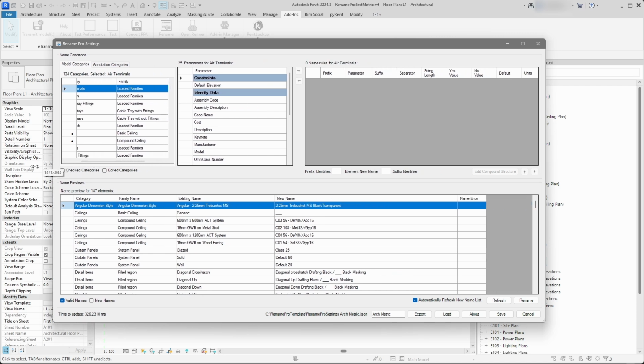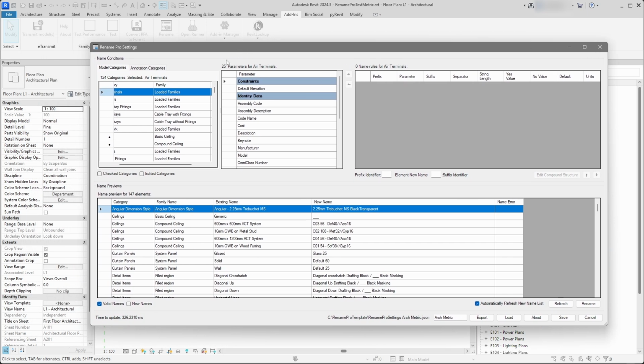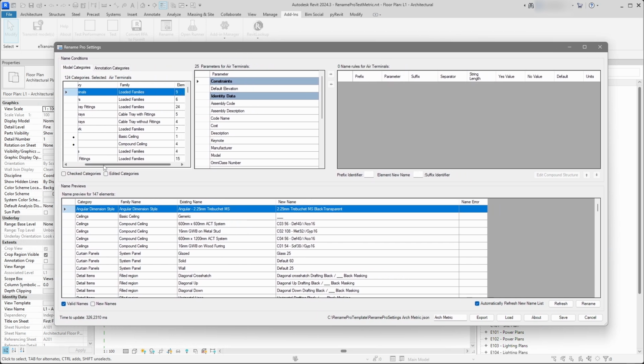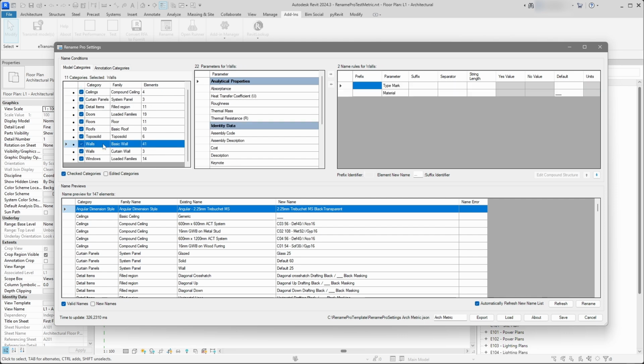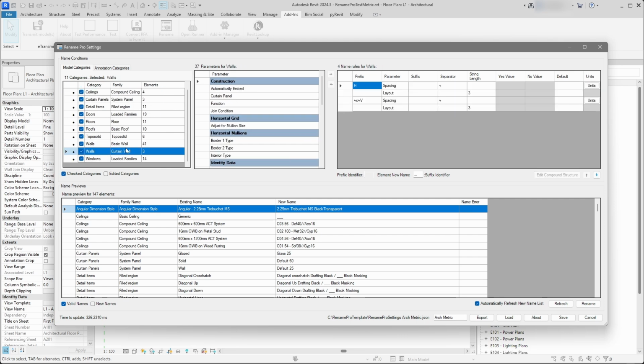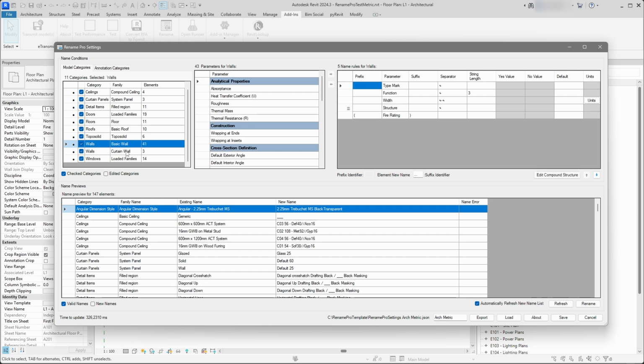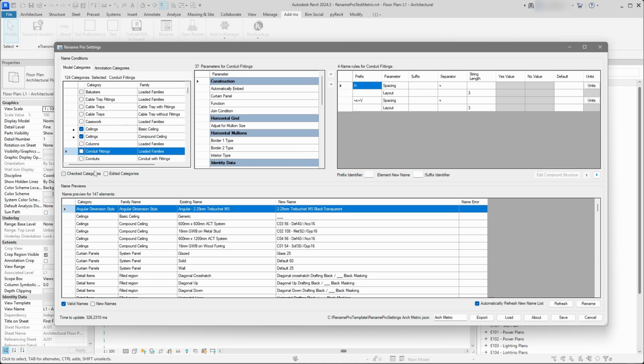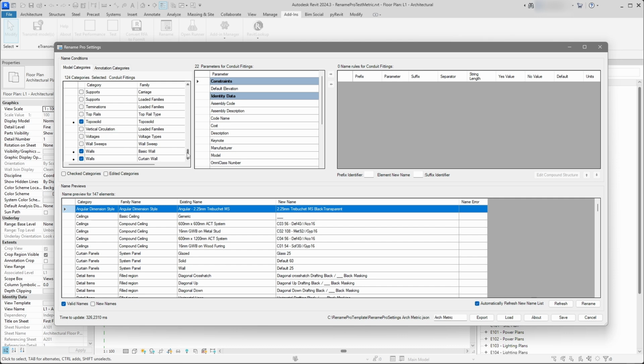And when we expand this a little bit more, you can see that, for example, for walls, we now have differentiation between basic walls and curtain walls. And if you have some in-place modeled wall, you will also be able to give that specific wall different names and so on.